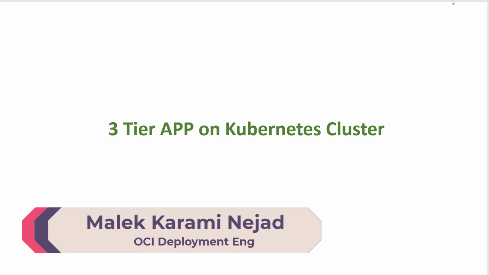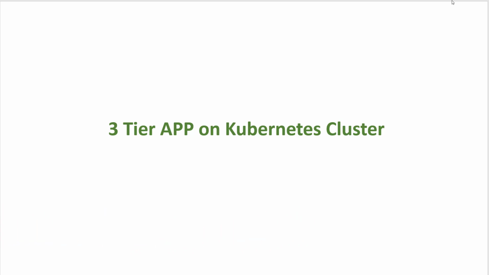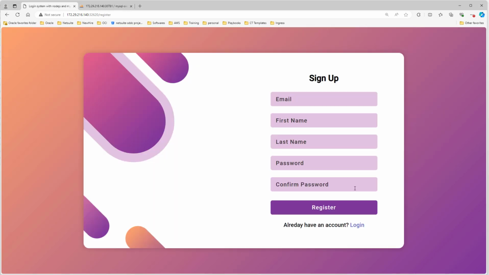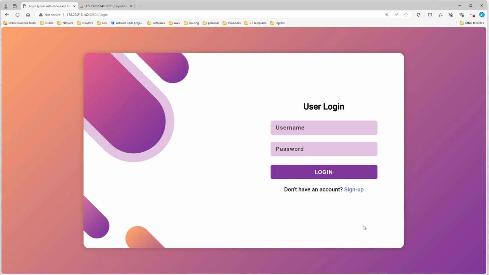Today I'm going to share another interesting tutorial related to deploying a three-tier application on a Kubernetes cluster. In this simple application, there is a registration page which allows users to register, or there is a login page which also allows registered users to log in to this application.